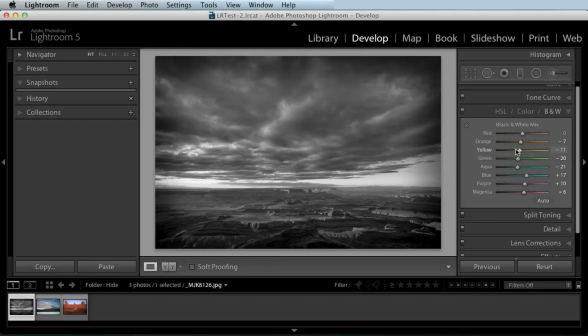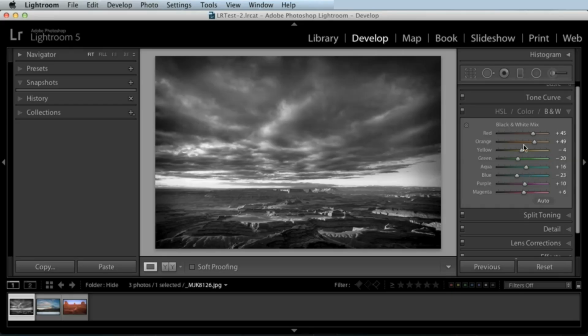It's a canyon. Early morning, there's probably lots of oranges. There's probably lots of reds. There's probably lots of yellows inside of there in the sky. So now I'm controlling just how bright and just how dark some of those areas are inside of here. So you can make them a little bit brighter if you need to. Maybe make the sky a little bit darker, just like that.